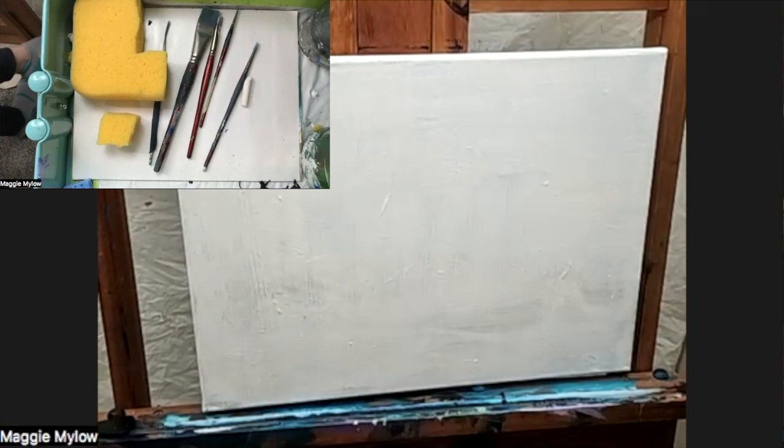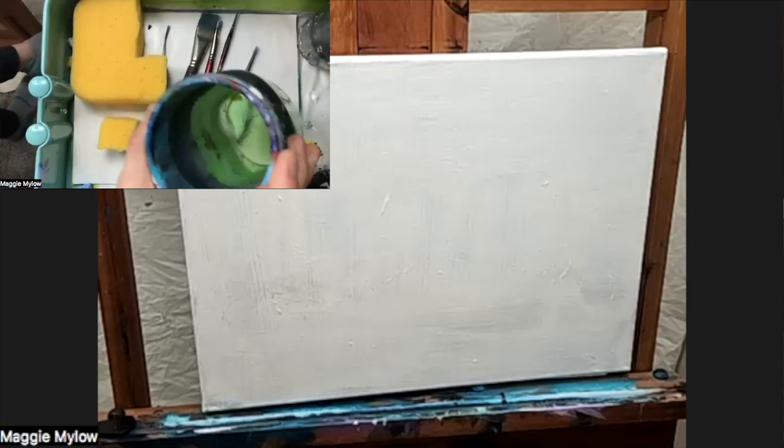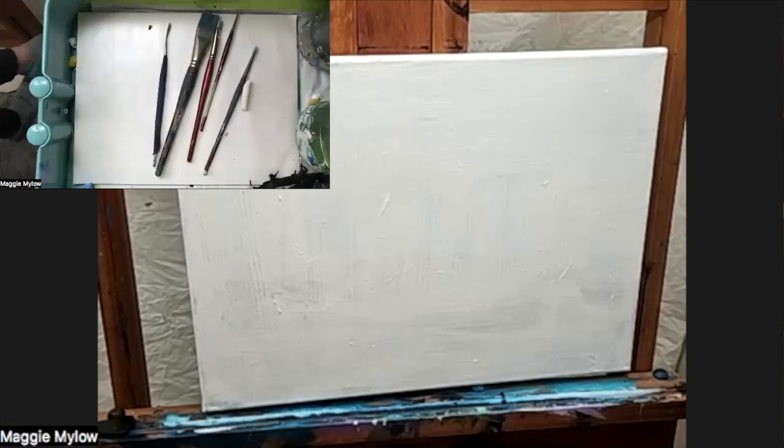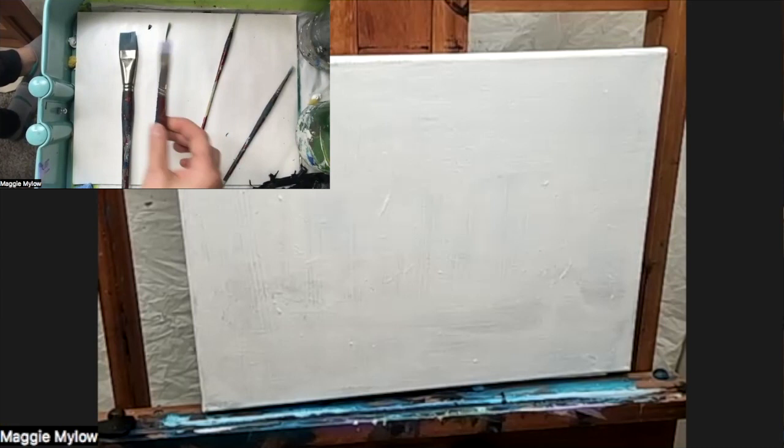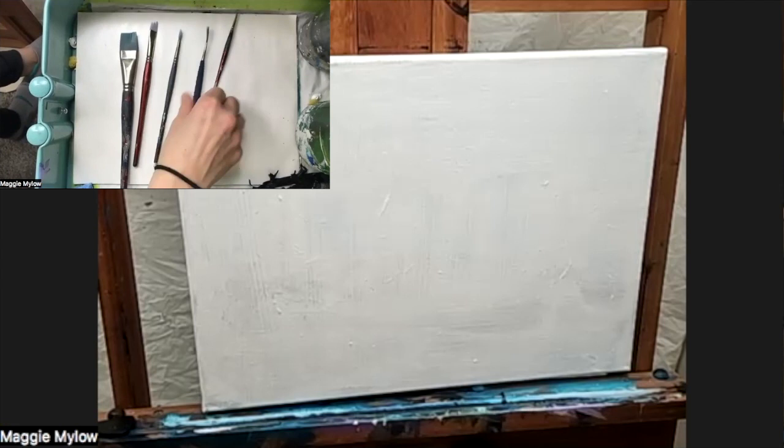All right, now let's go over the supplies that you're going to need. Of course, we're going to need a water jar, full of clean water. Again, these are the regular paint brushes that I use all the time. So we have a 1 inch wide flat brush. We have a half inch angle brush. I have a number 4 round brush. And this is the 0 or number 1 liner brush.